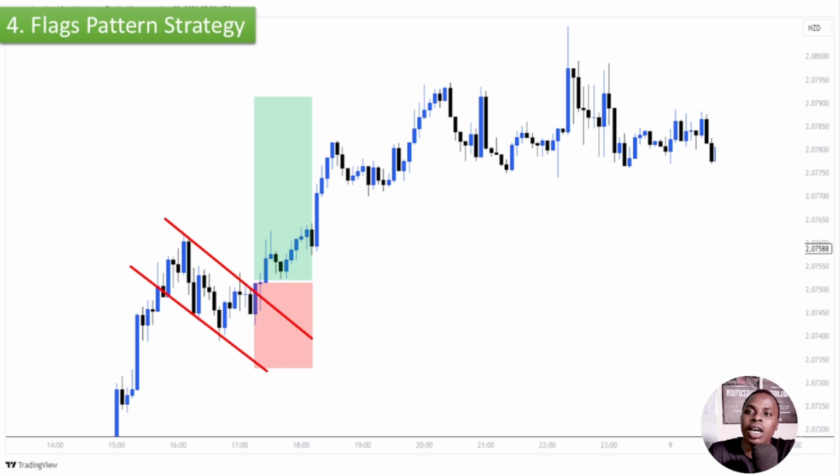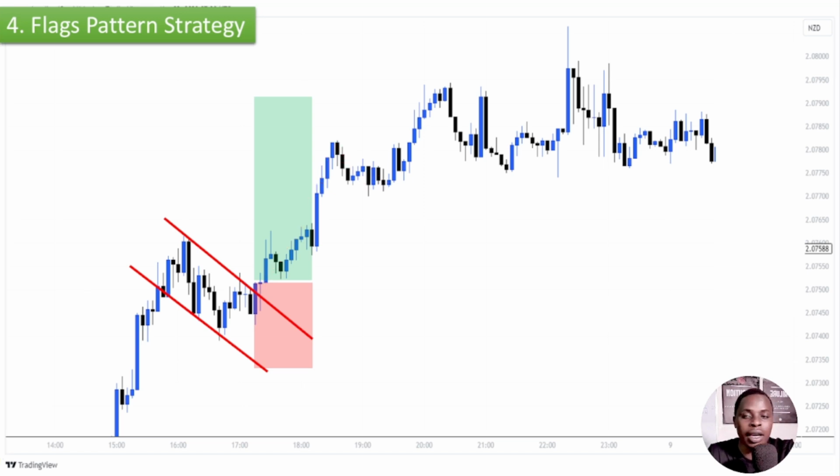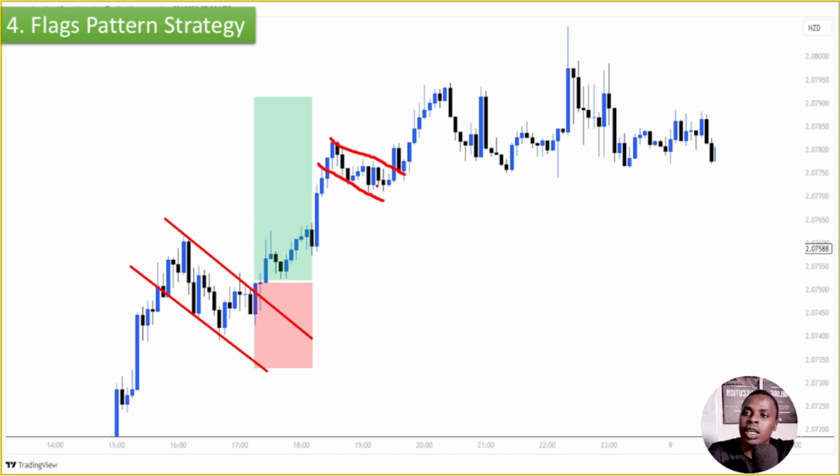And if we look at this again, where do we get the same thing, another flag pattern? If you look here, after this strong move, we get another flag here. So this was going to be another flag trade. The market then went to the upside. We were supposed to place another buy trade right here. And then when the market comes here, it pulls back, and now we start to go to the downside. And you can see a strong move to the downside here, followed by a range.